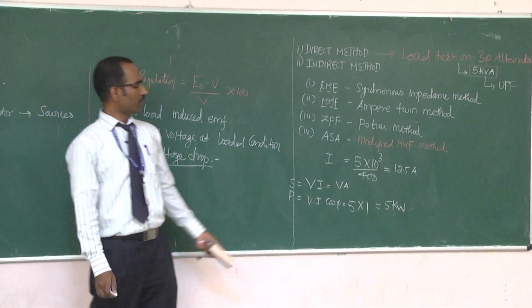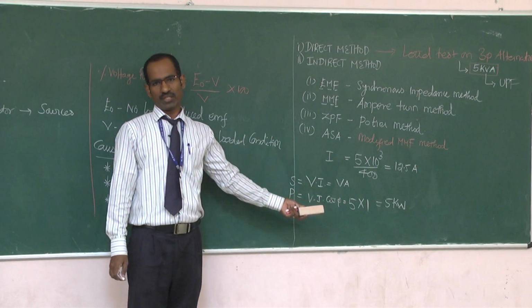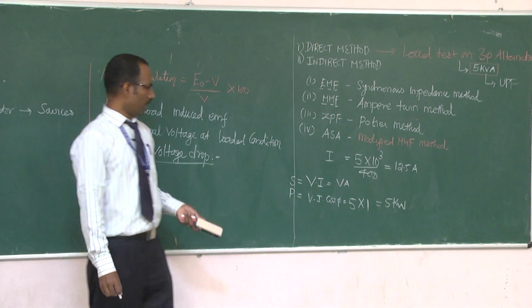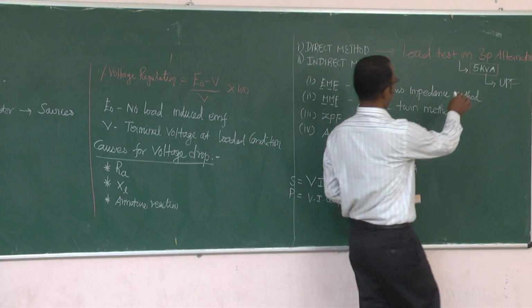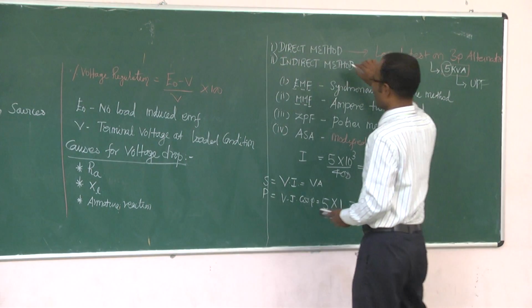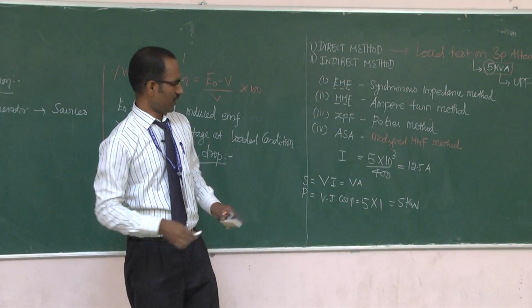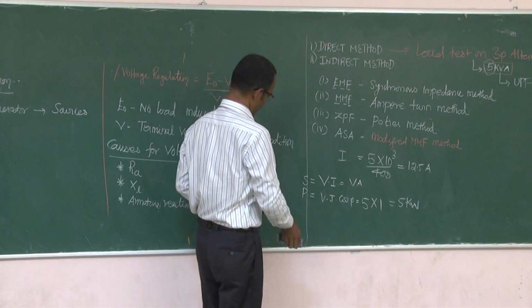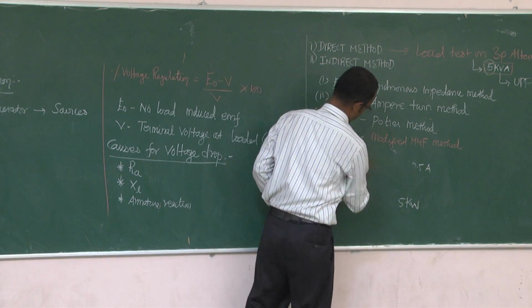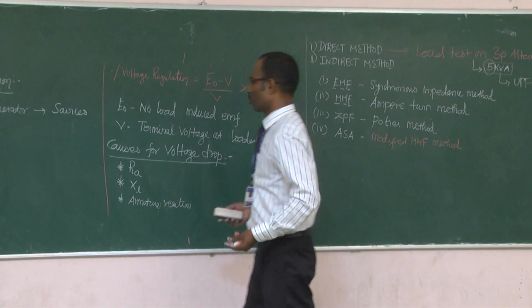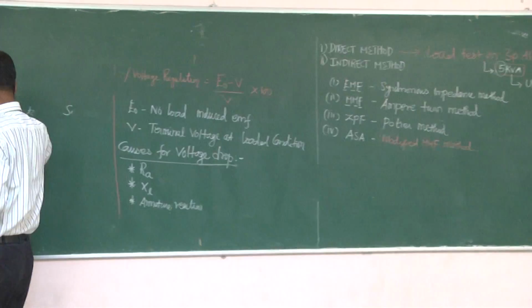We are not going to use this for any specific application. We are going to use this power consumption only for testing the machine. If the power rating is more than 5 kVA and we use the direct method, the entire power which is used for testing is wasted. To avoid the power wastage, we go for the indirect method. So first, I will explain the EMF method, the electromotive force method.